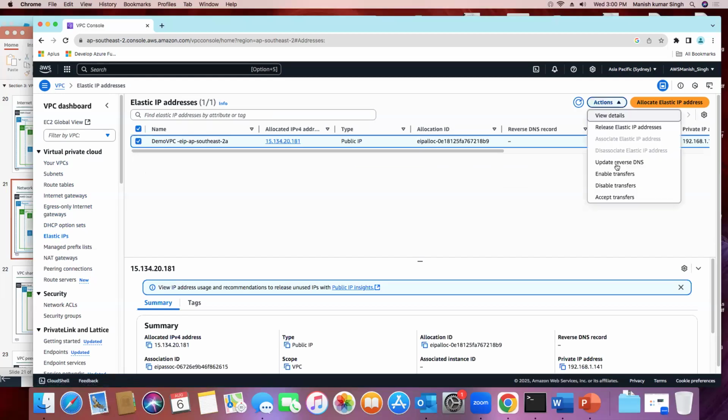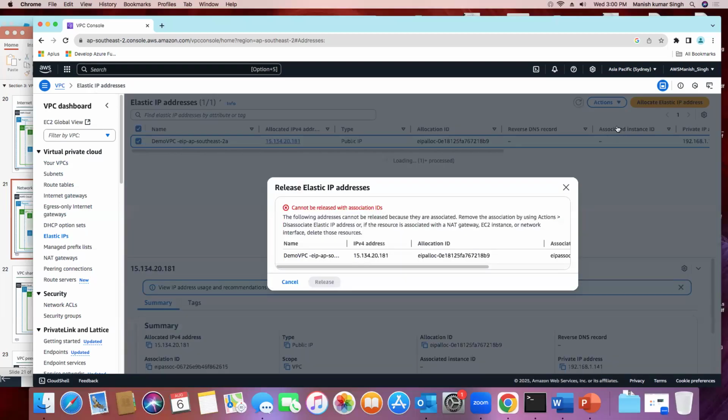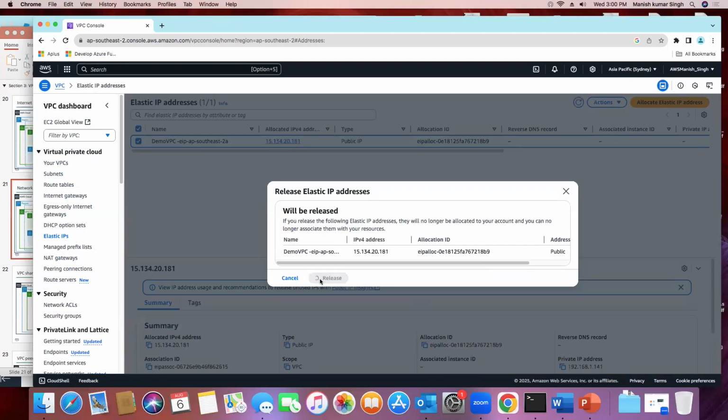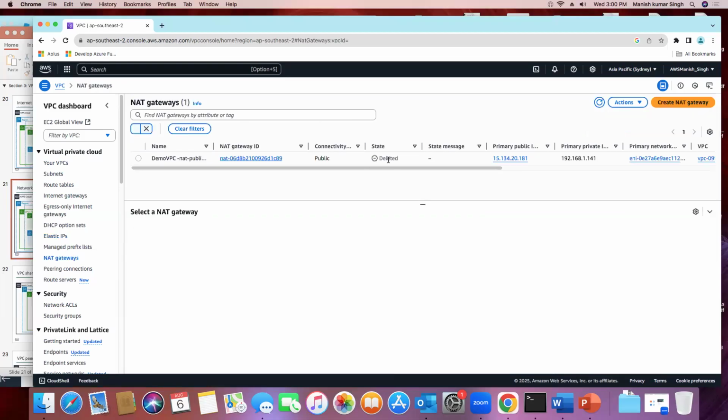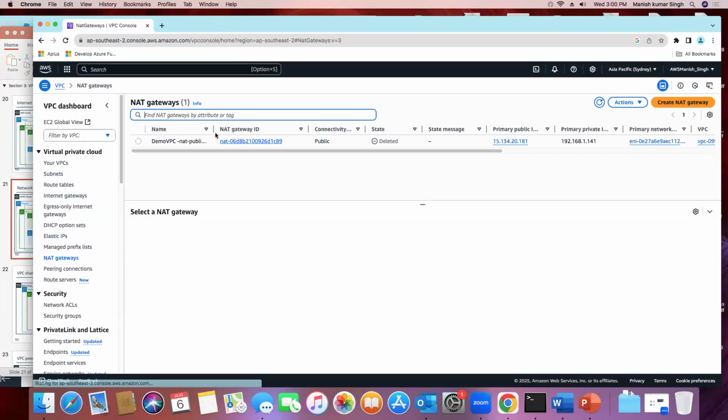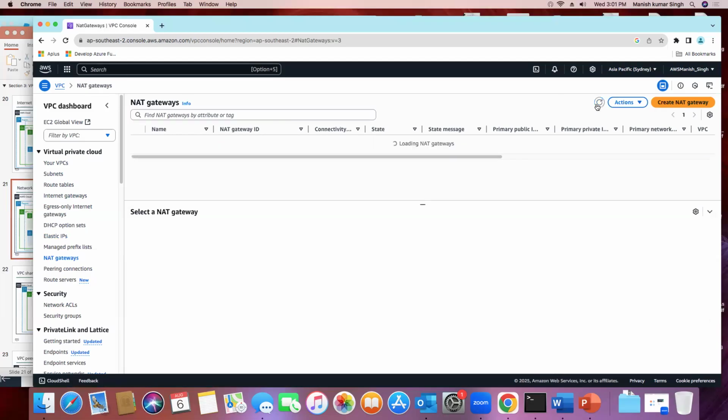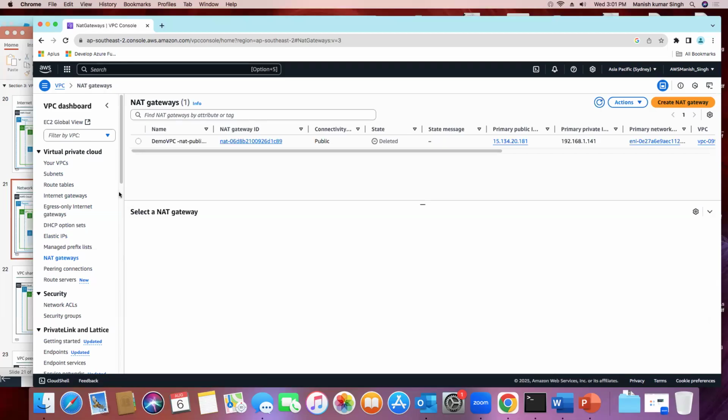We have released this one. Now let's release this. So now it won't be charged, right? It will have only charged for a few seconds, which I have used. We have already deleted. So that's okay. Eventually they will remove this. Or if you want to see, it will take time, but it's deleted, right?